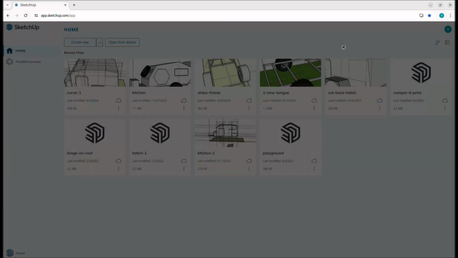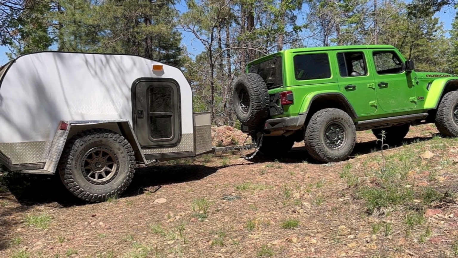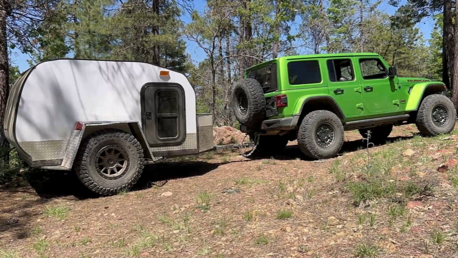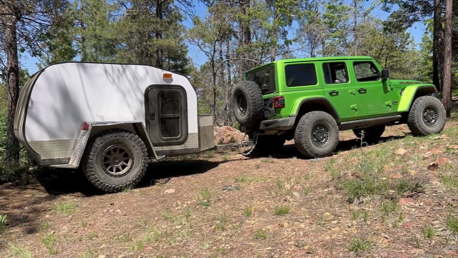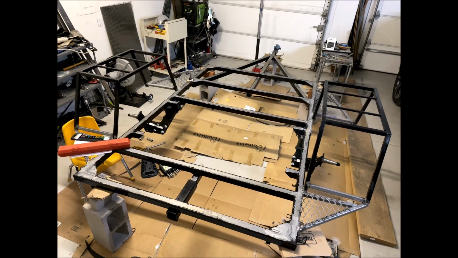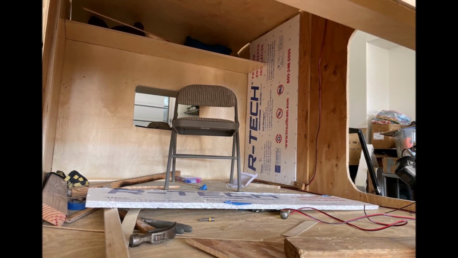A quick disclaimer about the file. It's important to note that this file was exclusively created by me for my own camper build. While you are more than welcome to utilize it for reference, I must emphasize that I'm neither a trailer design expert nor a SketchUp pro. Therefore, there are no warranties, implied or explicit, associated with its usage.